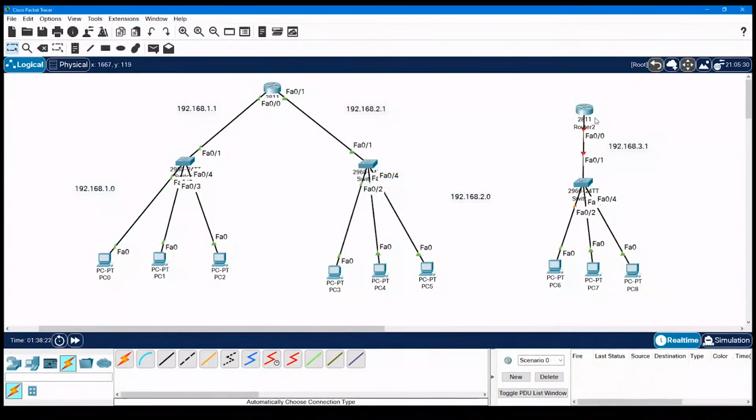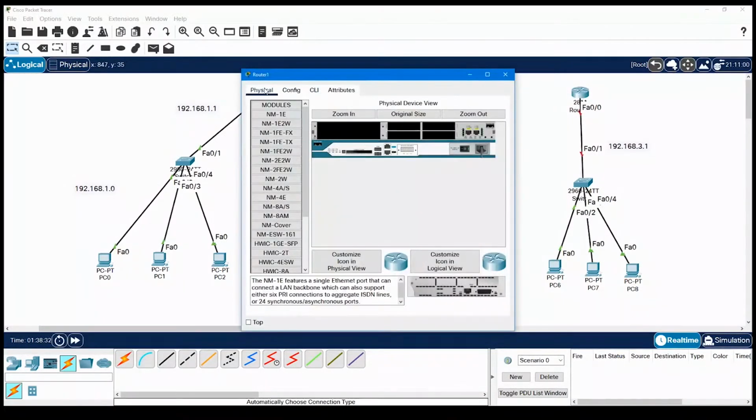So I want you guys to focus here right now, and we have to just connect this router with this router. So to make that possible, you need to add some ports to this router. We will go to the physical tab, we will switch it off, and we will add some ports. To make that possible, you have to install some modules on the router. So we are just taking 4 Ethernet ports, this one, and we will turn it on again.